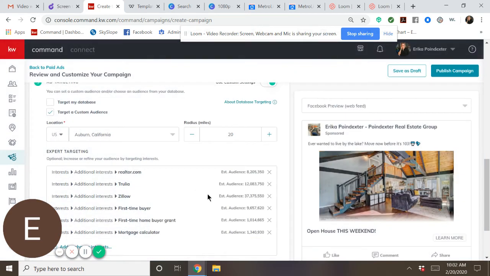And you can play around with these, but these are the most searched terms for people who are looking for houses online. So that's what I use.